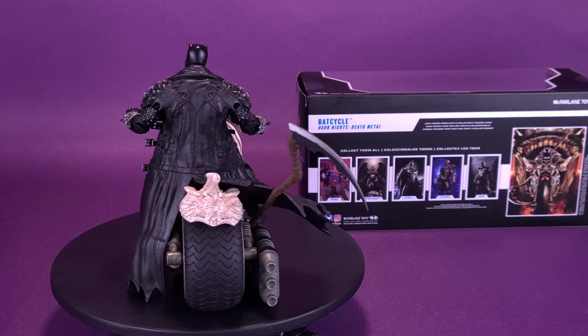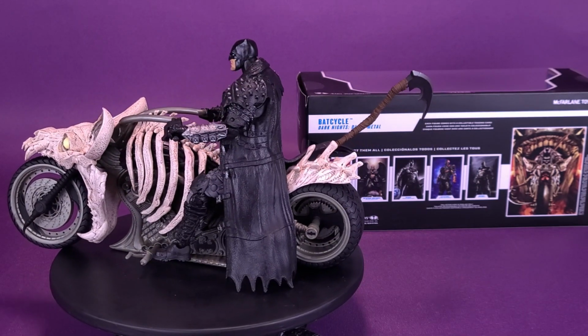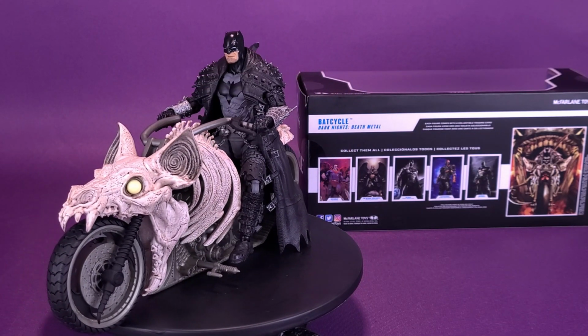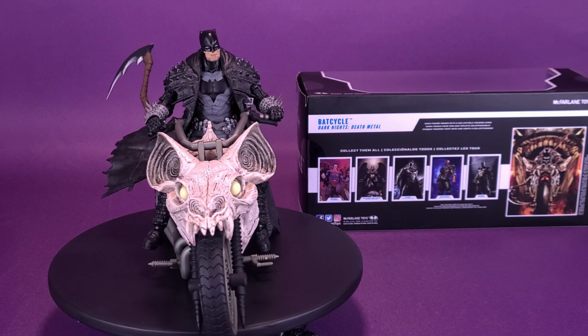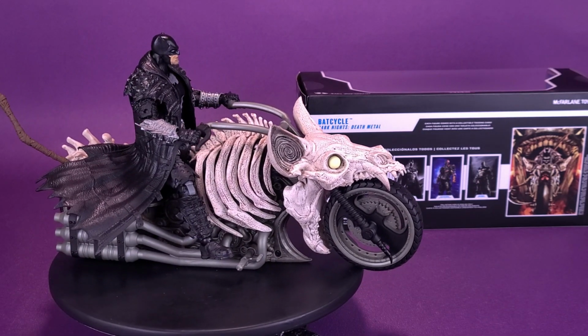Yes, they probably could have packaged the two together. But that would, of course, increase the price. And then you would have some people that probably just want to get the figure. They don't want to get the vehicle. So it probably made the most sense that they went the route that they did and had these as two separate pieces that you could pick up.